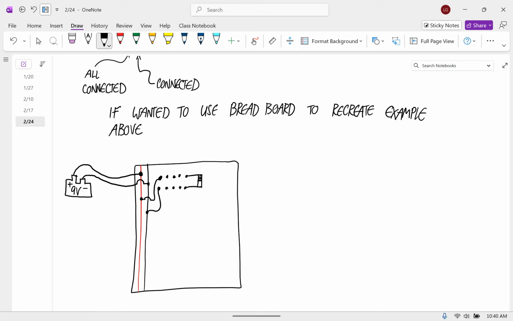And we go from the positive over to this row, which enters the resistor here. It leaves the resistor here and then goes to the negative down here. Okay. So this is a way we could wire up that circuit that we just calculated. And if we wired this up and measured what was going on, if this battery was exactly 9 volts, which they never are, that's something we'll talk about a little later, we would get a current going through that resistor of exactly 9 milliamps.